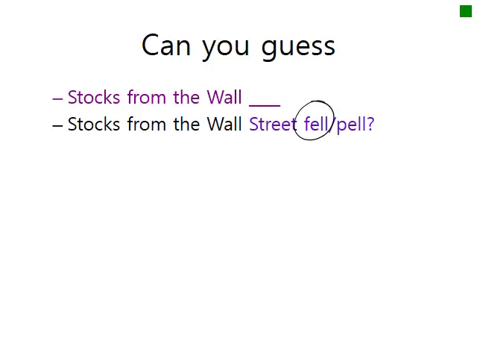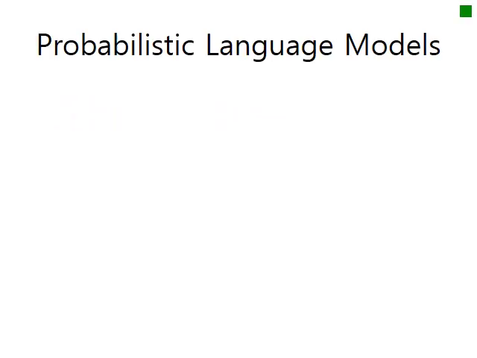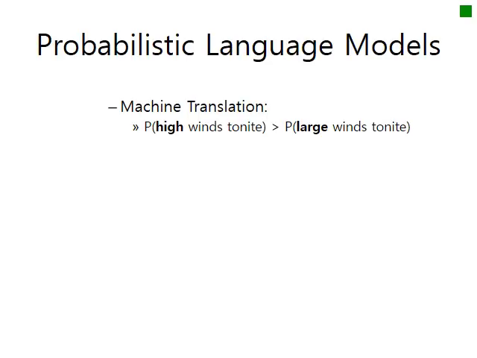So even when a speaker makes a mistake or a speech recognizer makes a mistake, and we do not know which one is better, to guess what has just been said or heard is easy. It is very easy to fix the error based on our understanding of English. So that's why we need a language model.